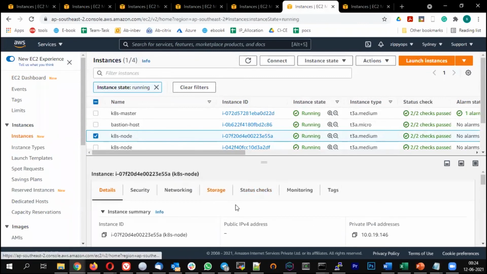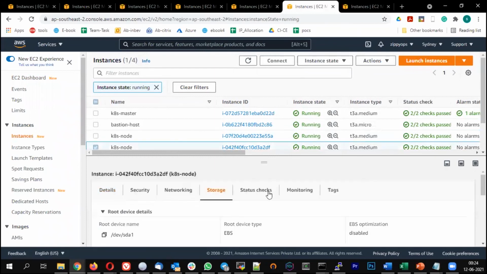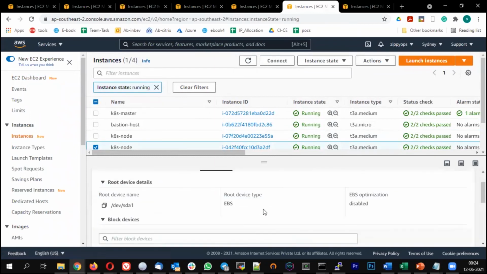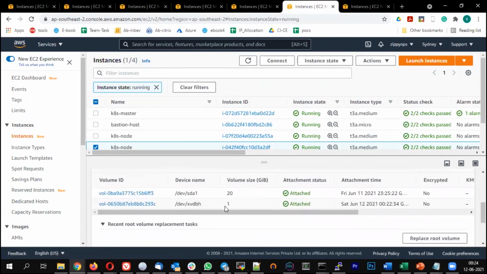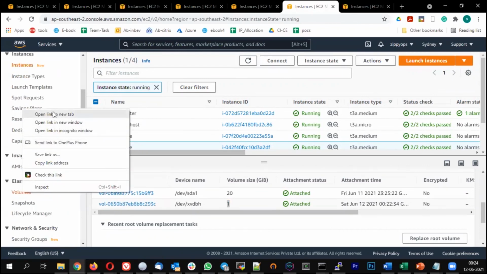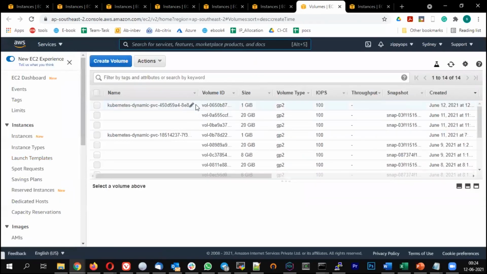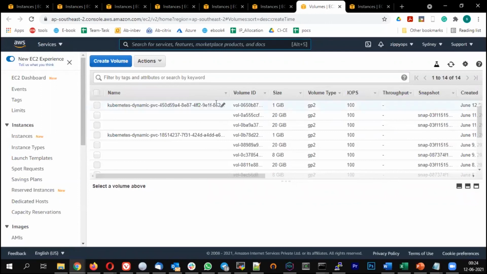If you see the storage of this node, it has only one volume attached. But if you see the other node, there is a 1 GB storage attached. And if you check the volumes, in Amazon there is a separate section for volumes. There will be one volume that has been created.